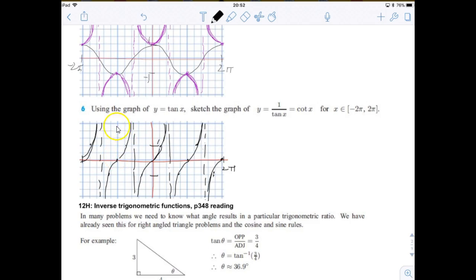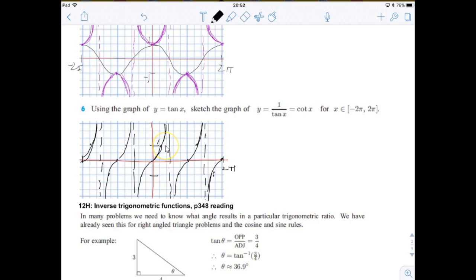On number 6, we're going to do the same thing with y equals tangent x. I have graphed the original function y equals tangent of x in black here. It goes from -2 pi to 2 pi. Remember, the width of one tangent cycle is basically pi, and it's centered at the origin. So the first one is right here, and it's got asymptotes at pi over 2 and -pi over 2. And so now we need to do cotangent, which is the reciprocal function for tangent.